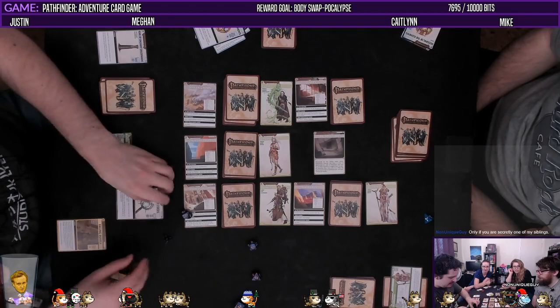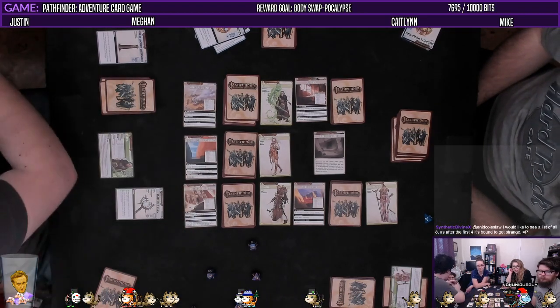If defeated, you may explore your location. Sweet. Nice. Staff of Focus. My god, it looks so cool.